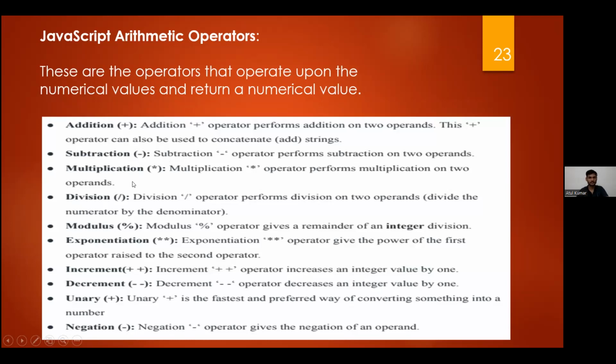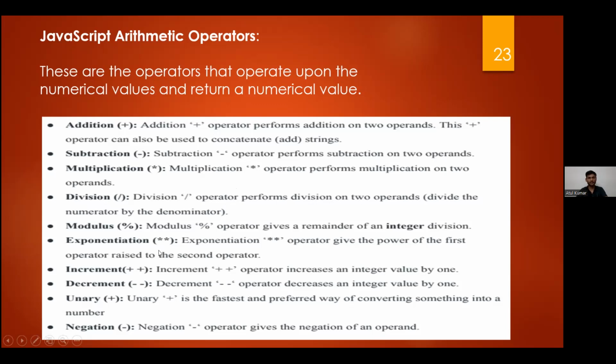The multiplication operator does multiplication of 2 operands, and division does the division of 2 operands. The modulus operator gives us the remainder after we divide an integer operand by the second integer operand.